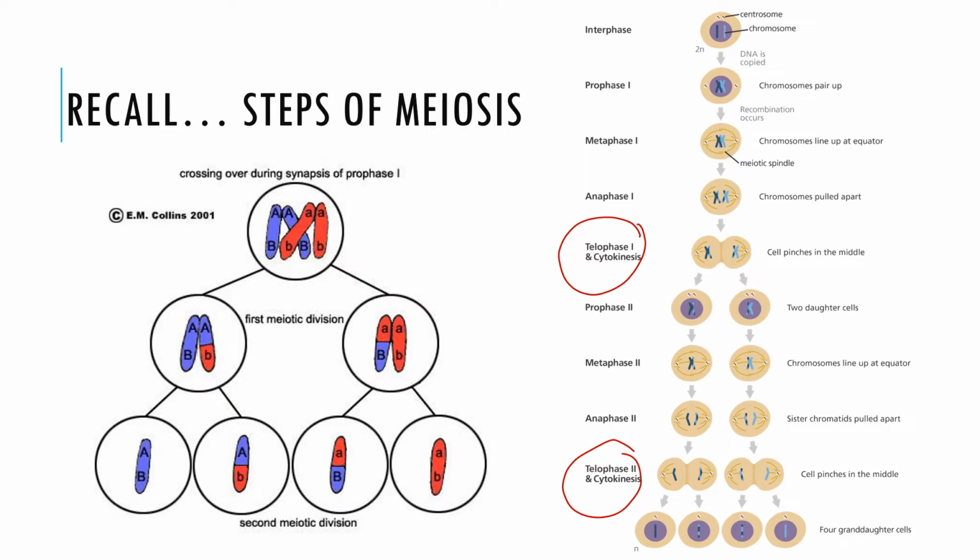So let's see. So here is the end of telophase 1. I've pulled my homologous chromosomes apart, and notice because of crossing over, they are unique. And then at the end of telophase 2 right here, I've pulled apart my sister chromatids. I end up with 4 haploid gametes. And in this case, all of my gametes are unique because we did crossing over. We want our children to be unique. We don't want our children to look identical. So this is why we do crossing over, and this is why we make 4 haploid gametes.